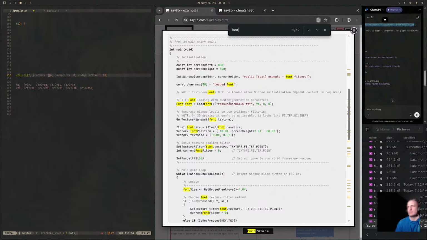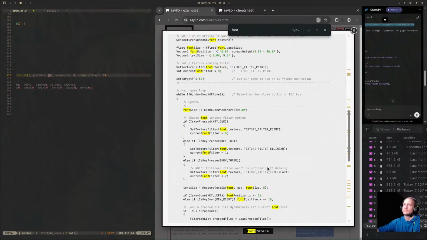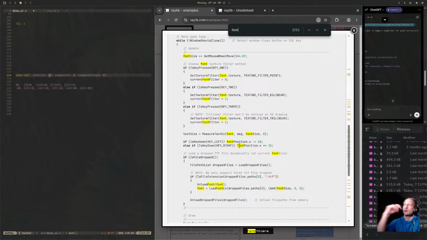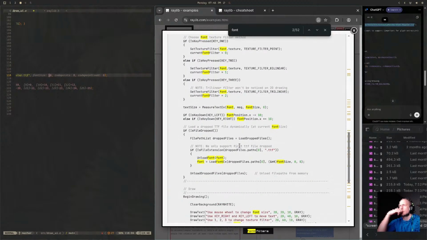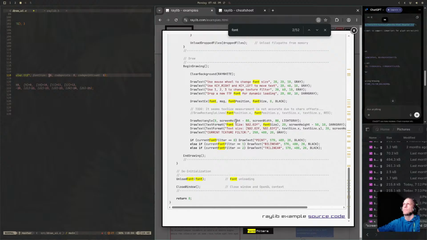Font position, font text. Can I just give it to draw text EX font? Message.